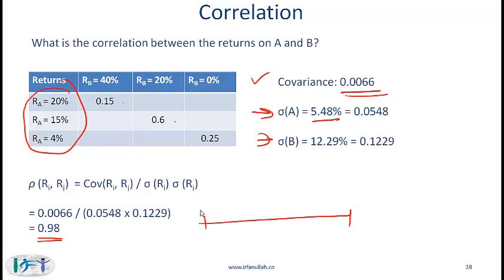Notice that this correlation of 0.98 is very close to 1, and this tells us that the correlation between the two stocks is very strongly positive. So it is almost 1, and this number is much more meaningful than 0.0066. 0.0066 is simply telling us that the correlation is positive. It is not telling us how positive or how closely the two variables move together. But a 0.98 number tells us that the correlation is very strong. And simply looking at the data over here gives you a sense.